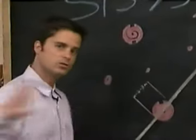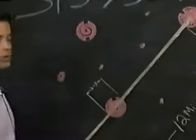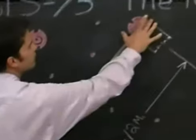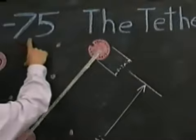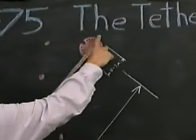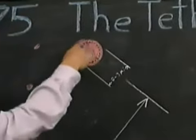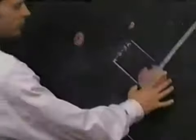Then the cameras actually zoom in and we actually get to take a close look at what we're seeing here. It's astounding. We see up here in the right-hand corner a very large disk clearly going behind the tether. And we can actually see little black dots racing around to suggest some sort of a magnetic field effect. And coming through the middle, we see another very large disk moving clearly behind the tether. The light from the tether shines in front of the background object, which is the UFO.